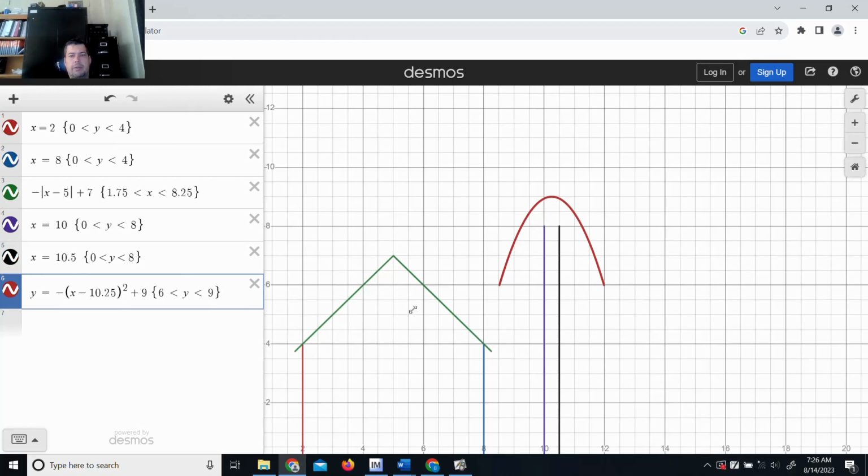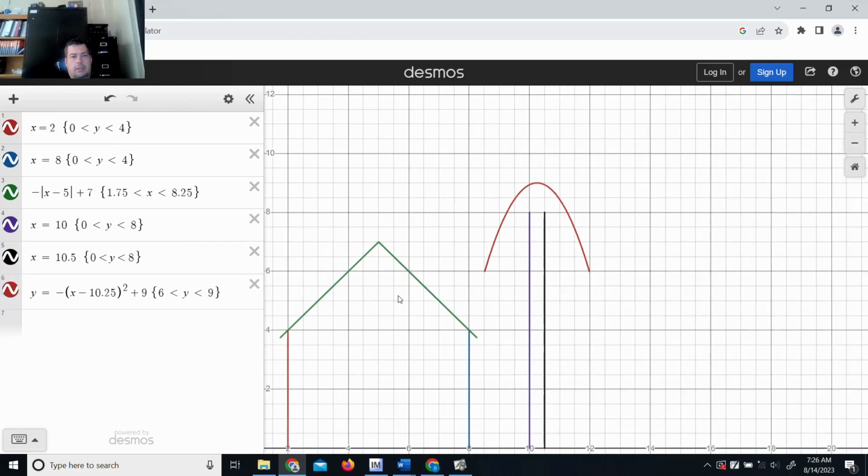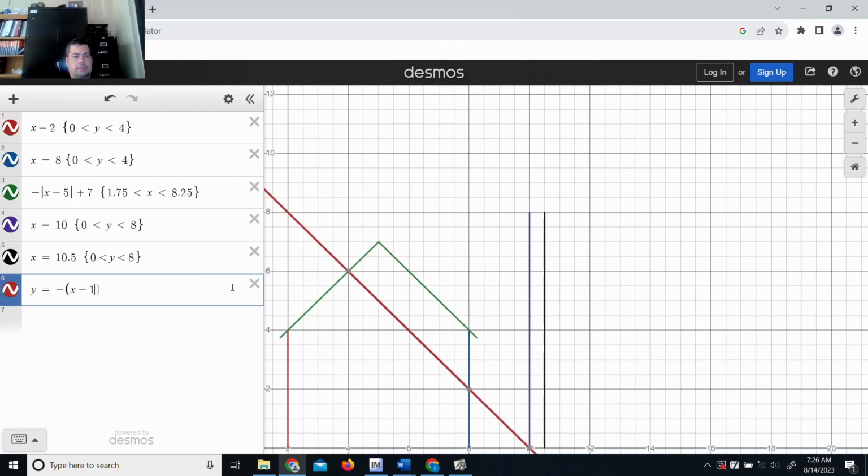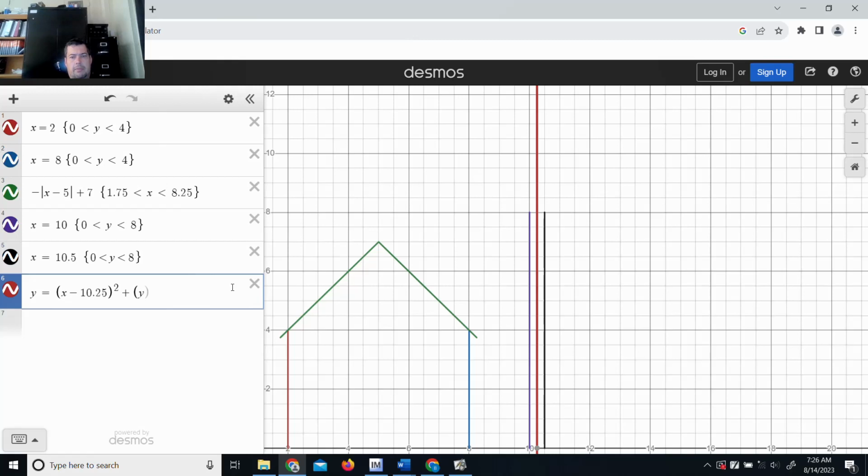Now this probably isn't the best way to draw a tree. I'm just showing you there's a parabola. You know, there's other things you can do. You could put in a whole bunch of little line segments there. You could draw a circle. I haven't shown you how to do a circle yet, but let's say x minus, what was that trunk, 10.25 to the second. This is geometry standard. Y minus 9 to the second. And then I can make the circle bigger or smaller by adjusting the radius, like equals 1.